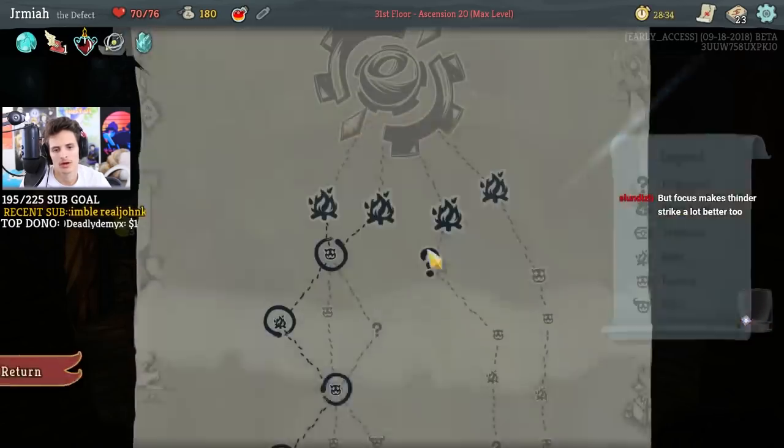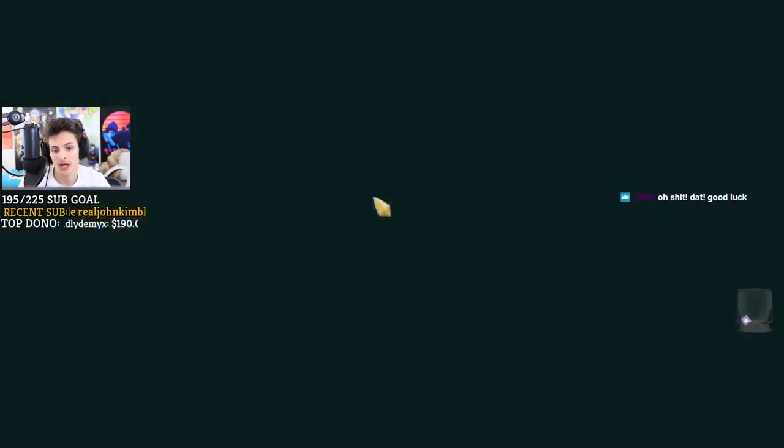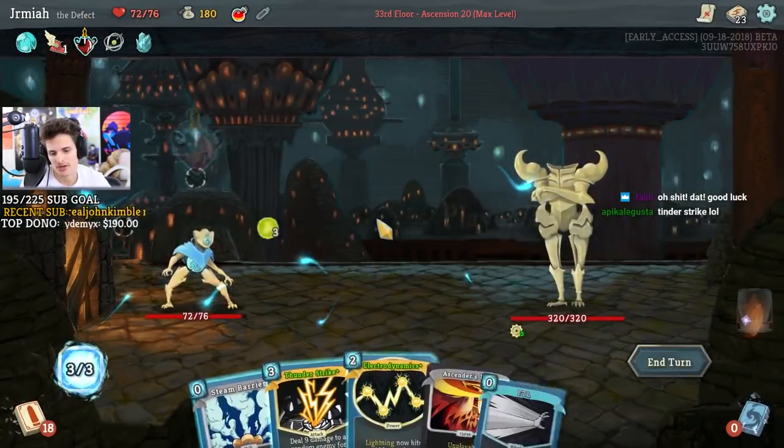Cool-headed. I should have got double weaken, maybe. Now, I like the cool-headed plus because it allows me to get card draw to help me find the weaken and stuff when I need it and all the other stuff that I might be doing.